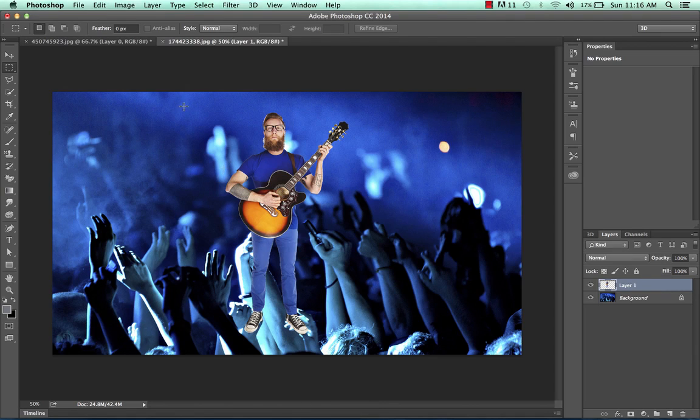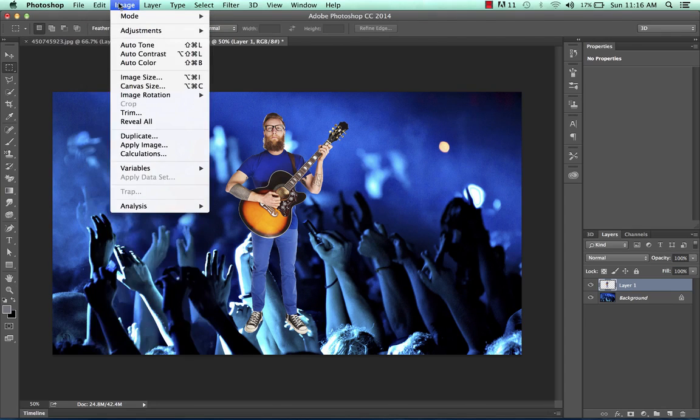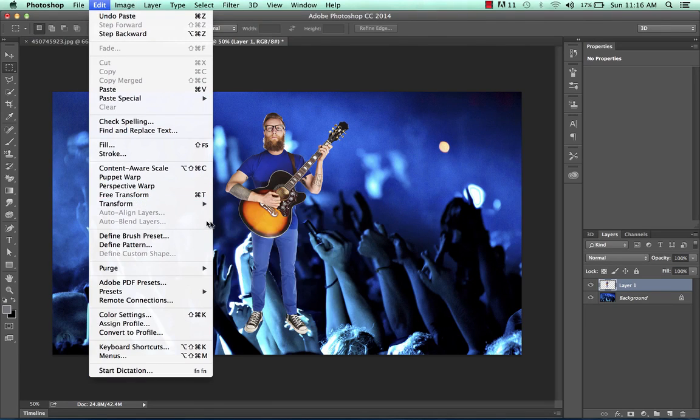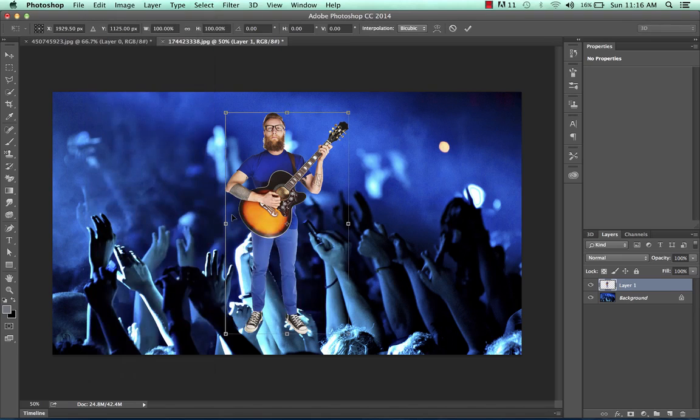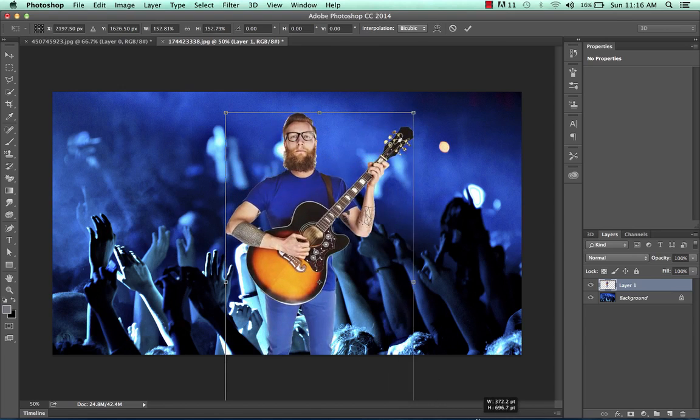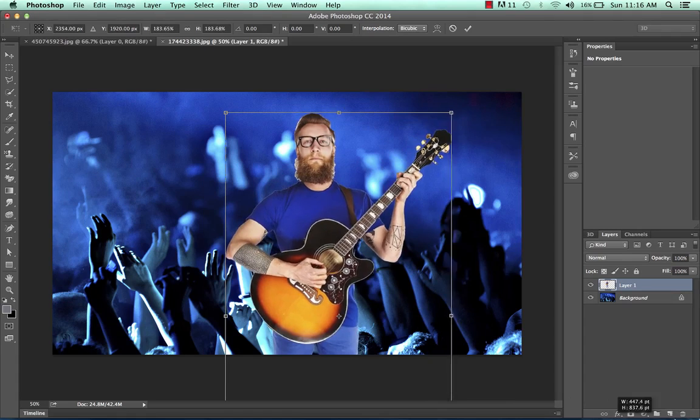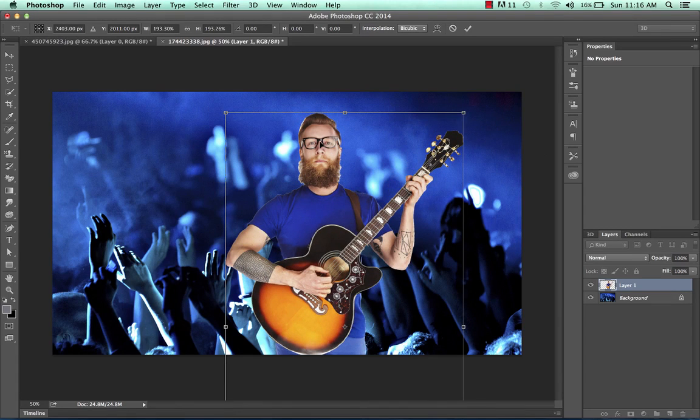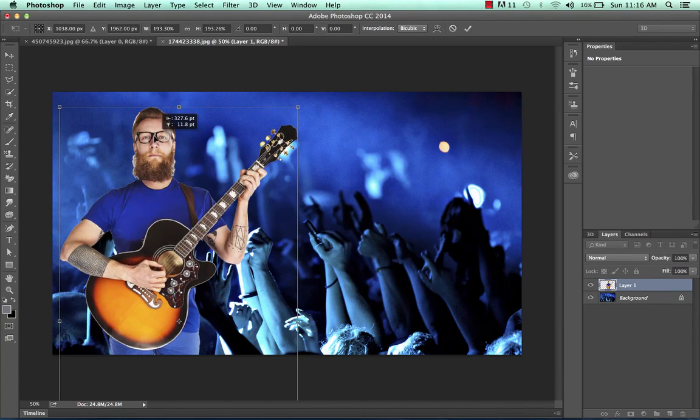Voila! Well, it looks kind of funky with him being so tiny and everyone being so big, so I'm going to come here to edit, go to transform and scale. And since I'm on the layer that I just pasted in here, it's going to put my bounding box around him. So I can click here and hold my shift key to make sure that it's going to be proportionate. And I'm going to drag till I like the size of it. That looks about right. And I'm going to put him right here, kind of give him a good position.